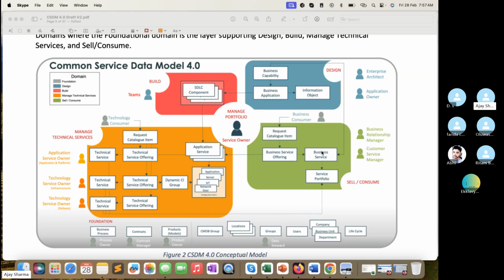Now let me give a simple example, taking Airtel again. You have an Airtel application running on your mobile. That is a business application. If anything is impacted on it, that impacts users all over India, and it directly impacts the Airtel business. Under that, there are lots of business service offerings. They offer you recharge, mobile bill payments, DTH service, Airtel Black, a couple of services they have.